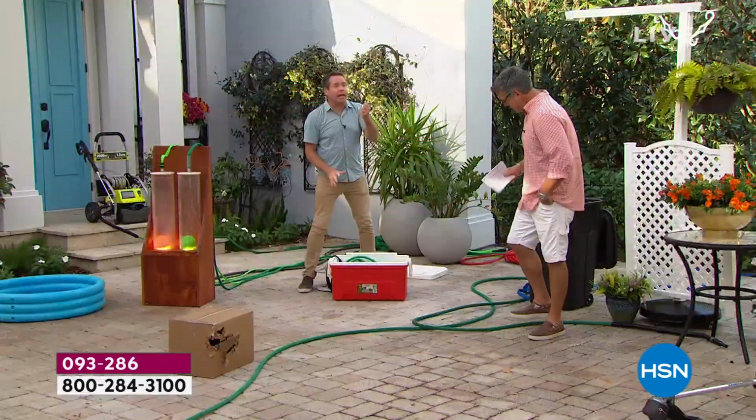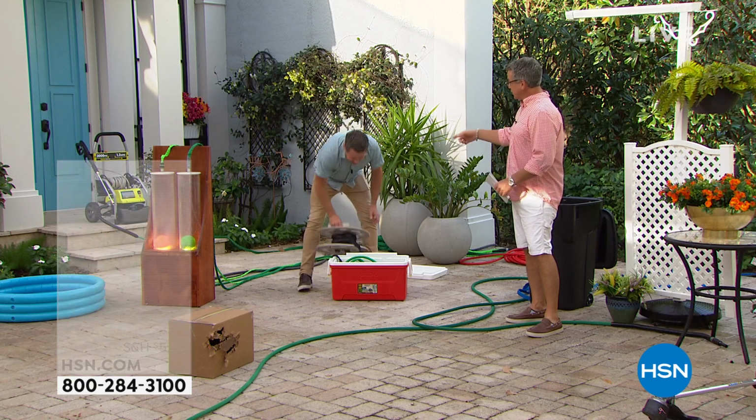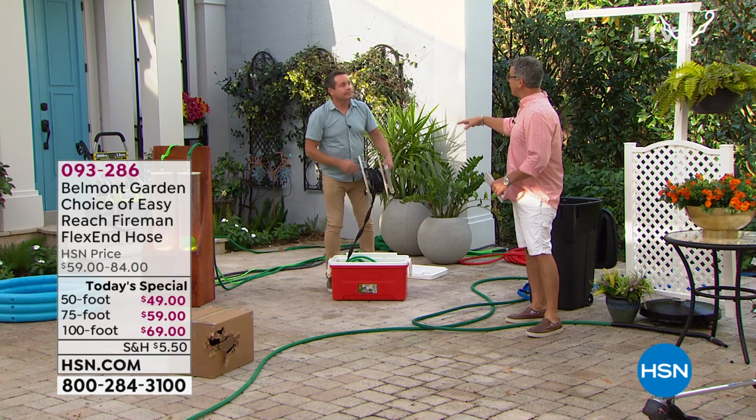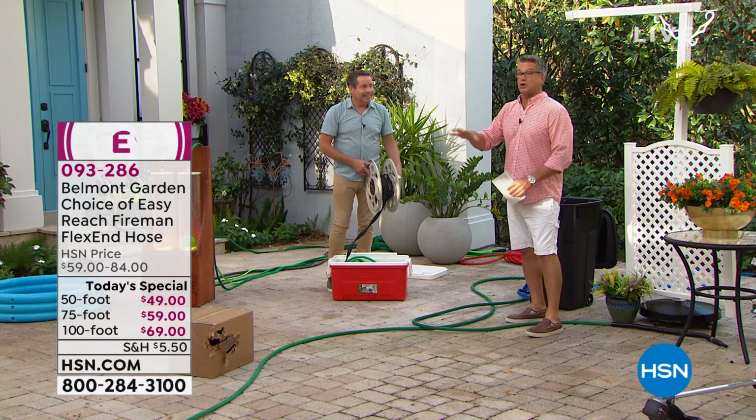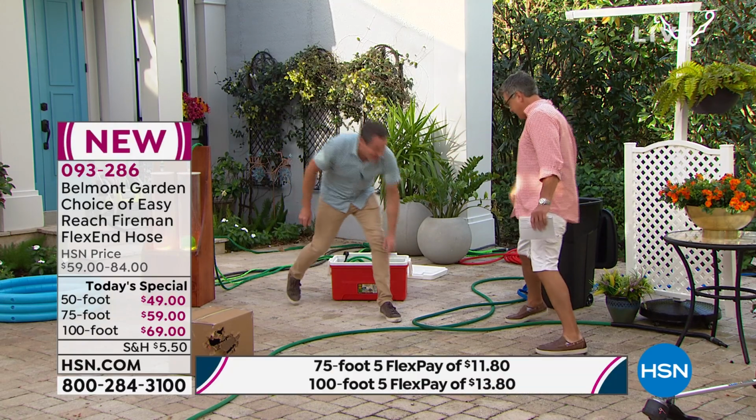A drip irrigation system for your tree. Sure. Bend it over, it holds onto the tree nice and easy. That's a great idea. You brought up a great point too about if you get dead areas of your lawn. Absolutely. I can't wait to show you. We can transform it into a garden sprinkler. Let's have fun doing it right now.